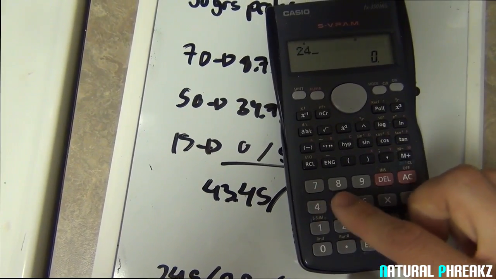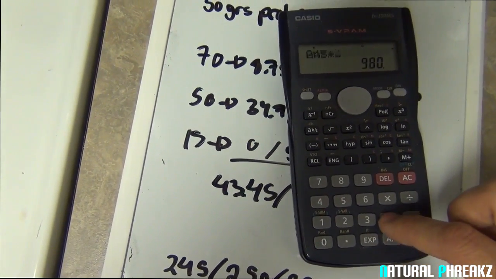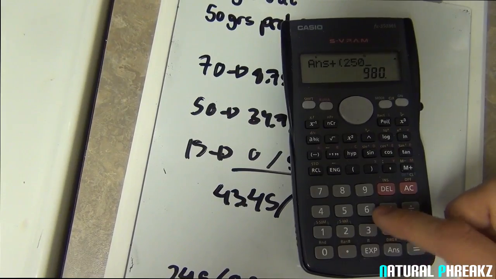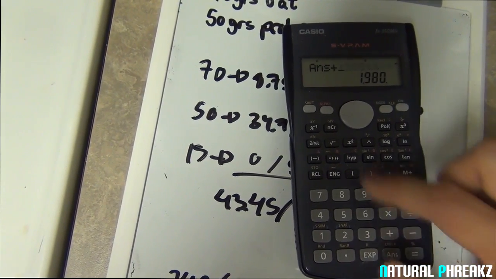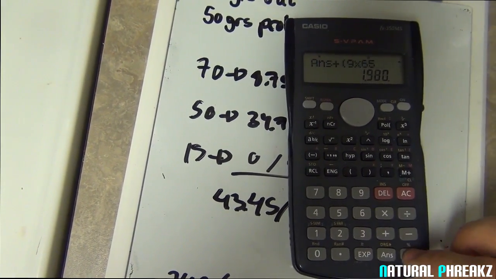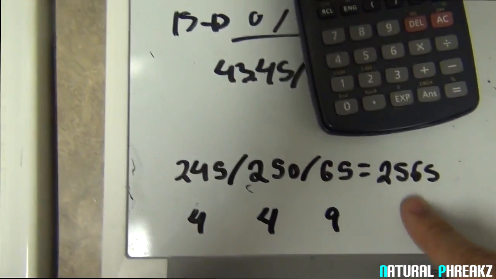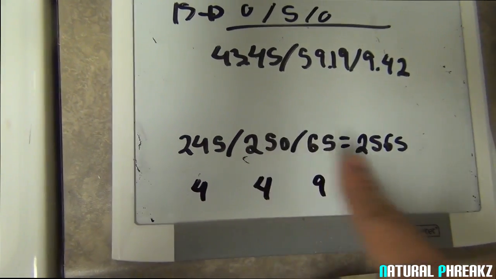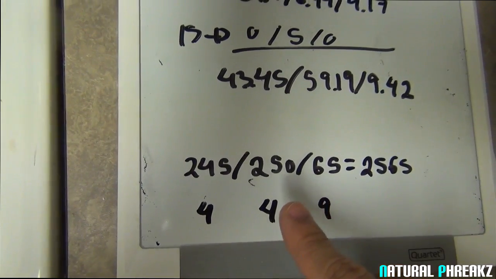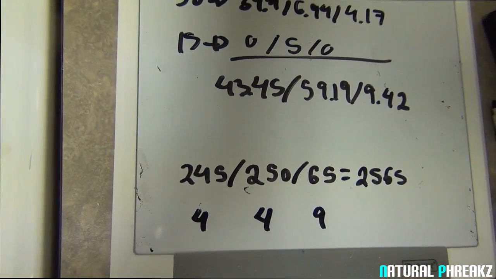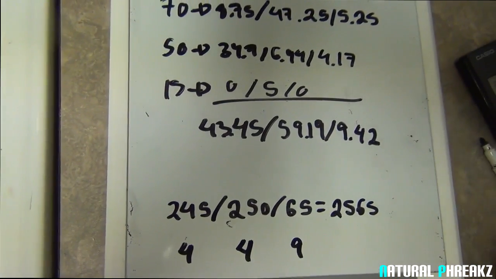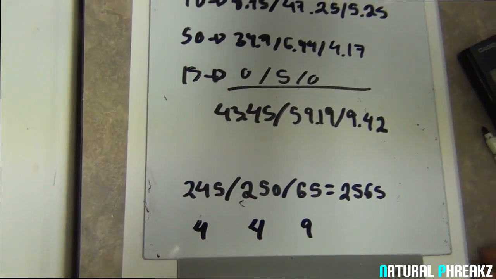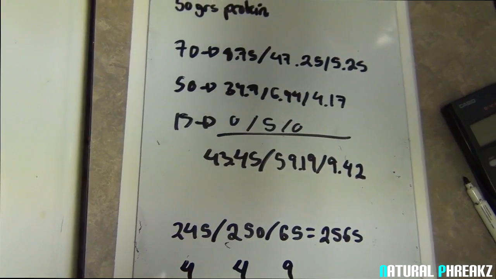So let's do it here real quick to show it to you. 245 times 4 plus 250 times 4 plus 9 times 65. See? Yeah, so this is my calorie intake per day. So this is what I ate on the first meal. So I still have a ton of remaining food I have to eat throughout the day. I'm probably going to eat like 5 or 6 meals because I don't like to eat really big meals because I'm going to feel bloated. Right now I'm going to show you what I'm going to eat for my second meal.